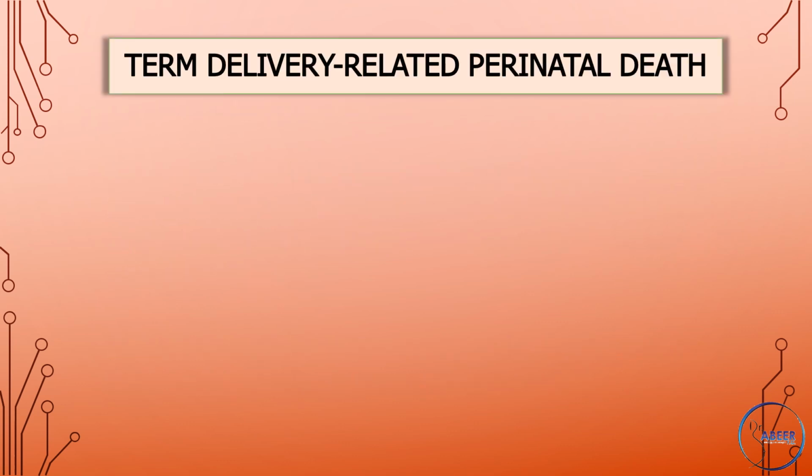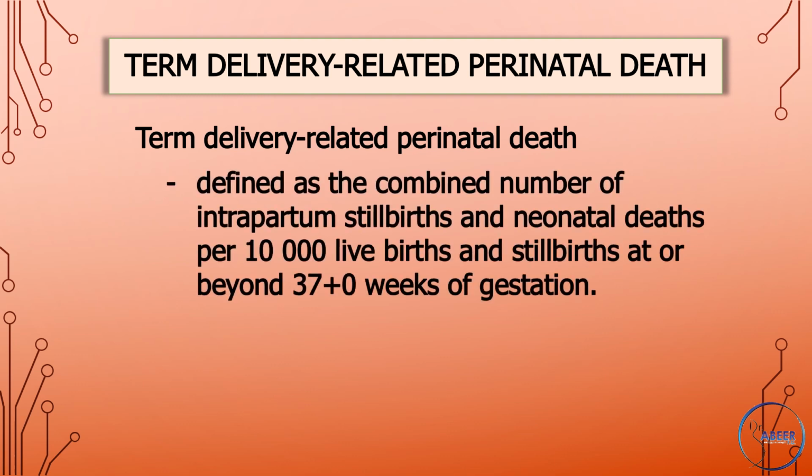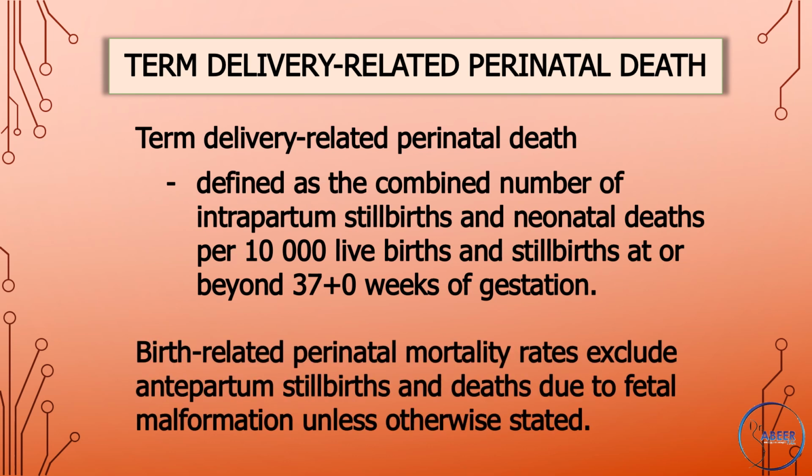Term delivery-related perinatal death. Term delivery-related perinatal death is defined as a combined number of intrapartum stillbirths and neonatal deaths per 10,000 live births and stillbirths at or beyond 37 plus 0 weeks of gestation. Birth-related perinatal mortality rates exclude antepartum stillbirths and deaths due to fetal malformation unless otherwise stated.